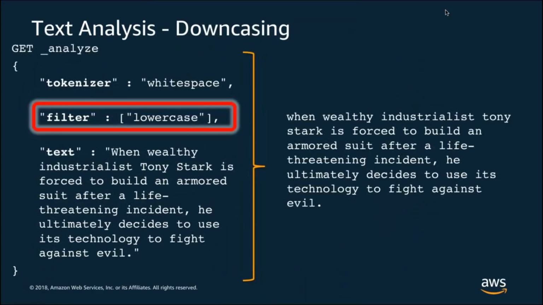The second thing we do in text fields normally is we lowercase them. This is because fundamentally we don't care what the capitalization is for these particular fields. The word wealthy should match the word wealthy whether or not it has a capital letter, same thing for when. Tony Stark here is an interesting question. Do we really want to match both capital T Tony and lowercase t Tony? We have other ways that we can handle that. In this case, because you want this to serve as a target for all queries, we're going to keep downcasing with Tony and Stark.